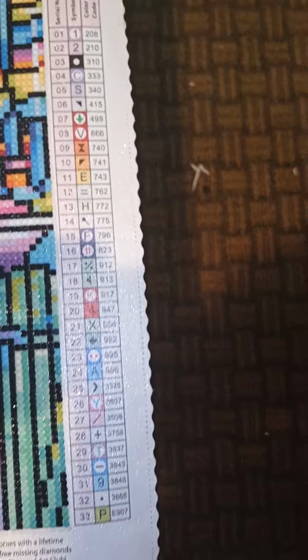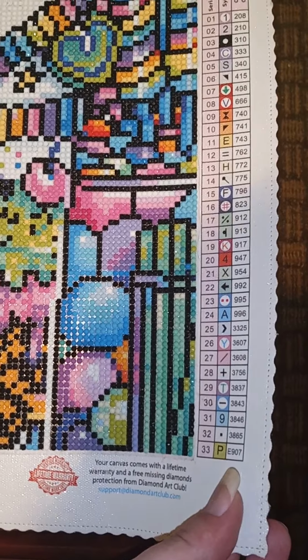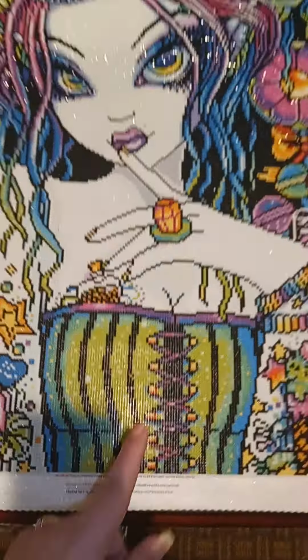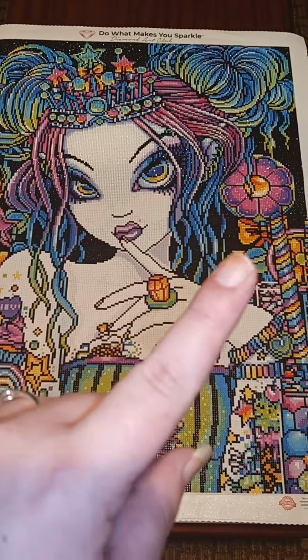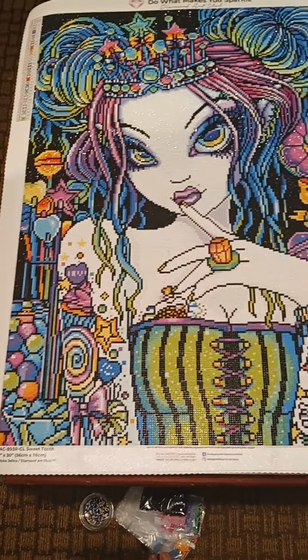33 colors. And there was no ABs. I was going to put some in, but I didn't even bother with that. The P, which is all this green area. Let me back it up a little bit. All that green area in her hair that you see glows in the dark. Everything pretty much with the green glows in the dark.